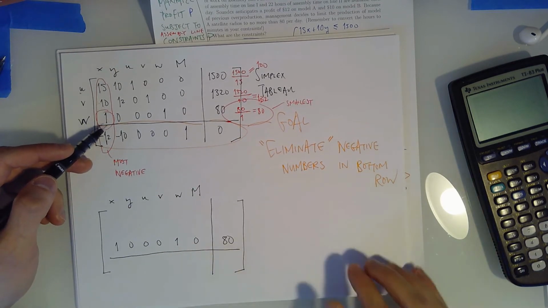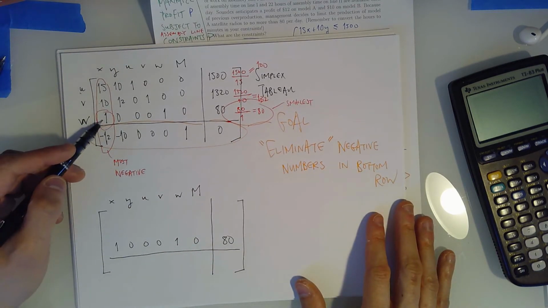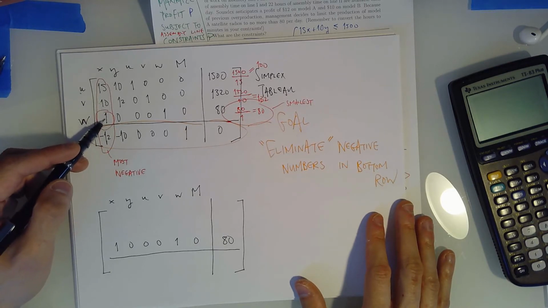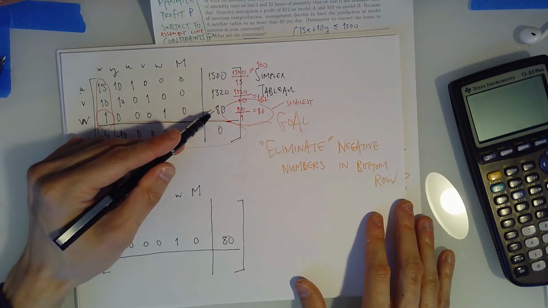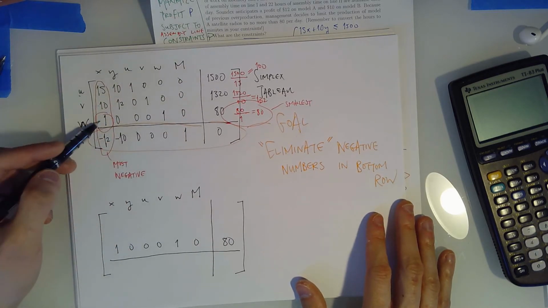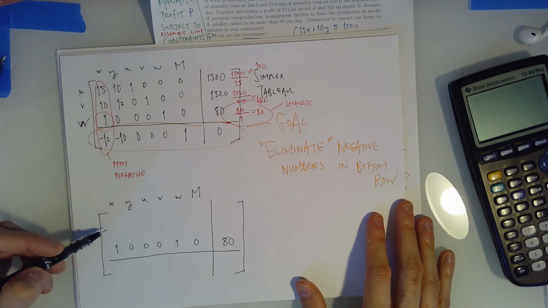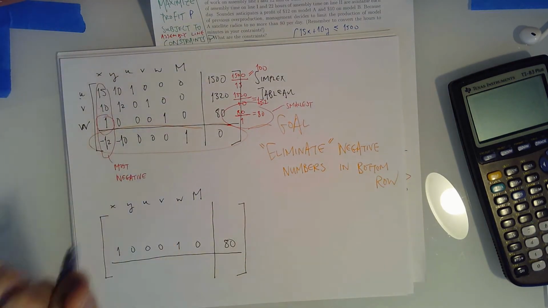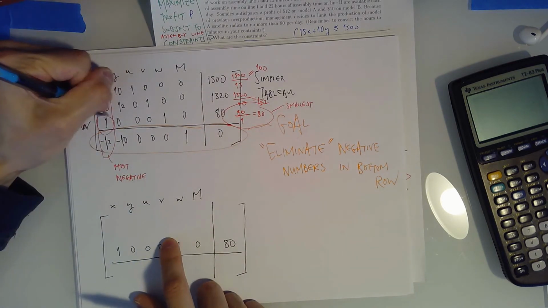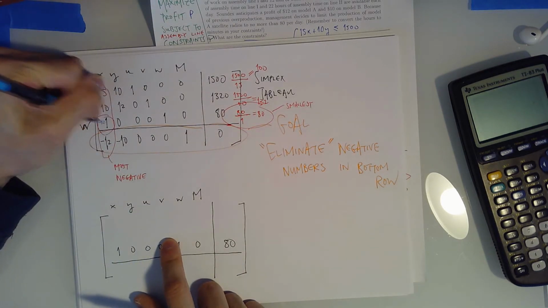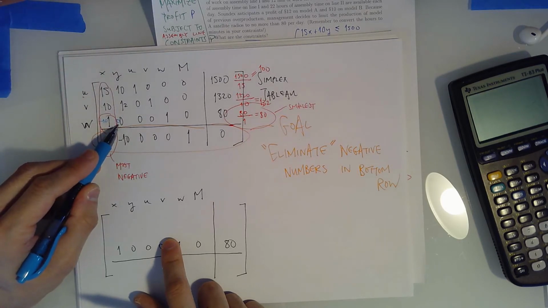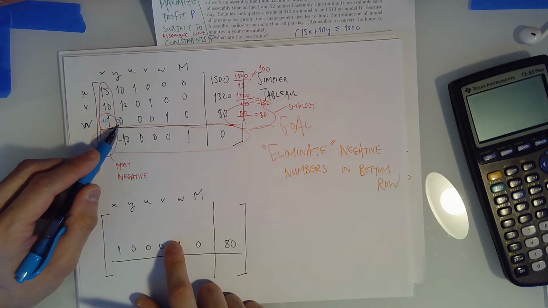Now, this is nice here because, well, there's a 1 here. So if you want to make, for example, this 0, you just multiply this by like -10, and then you add this row to this row, and then that will give you 0 here. Okay, so for example, for this second row here, maybe I'll multiply by -10. This will just be 0 if you multiply by anything, okay, by -10 in particular.